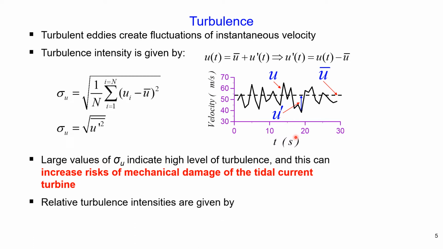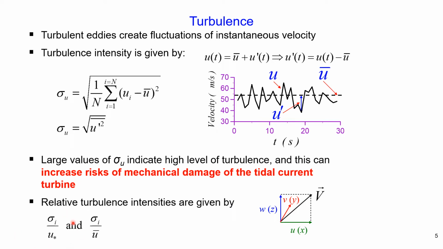A relative turbulence intensity is also quite commonly used, and usually the normalized turbulence intensity is normalized by the shear velocity. As you know, velocity is a vector, and commonly velocity is considered in terms of three components: longitudinal direction, x, vertical direction, z, and transverse, across the flow direction, y. The normalized turbulence intensity is given with index i, depending on which component of velocity I consider. So it could be sigma u, sigma v, or sigma w, normalized by shear velocity.